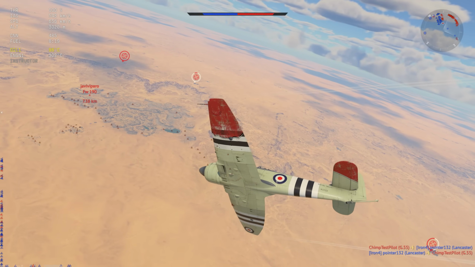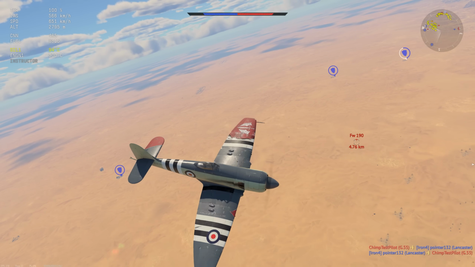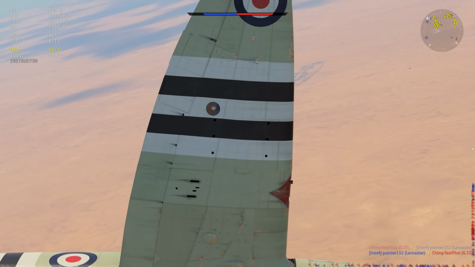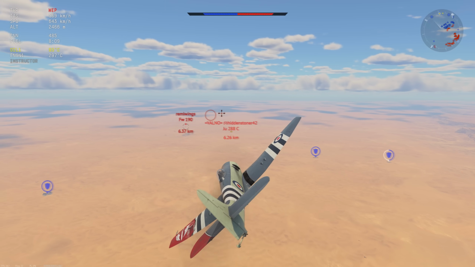If he went all the way down to the deck with us, we would have been fine. We outrun him, we outclimb him, we shallow climb him, we have much better retention, we have a much better top speed, and we can abuse that all day long.